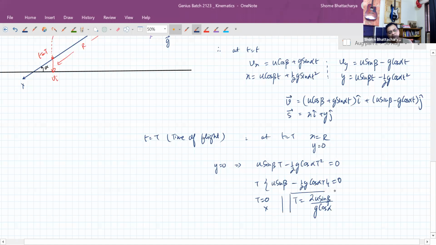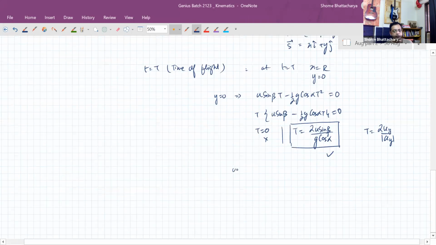Now the interesting thing is, if you look at this formula, you can directly remember it from the format that we had seen earlier: it is 2uy divided by, instead of g, just write the magnitude of ay. So now you see it's the same as your standard projectile motion. There also it was 2uy divided by g, and g was the magnitude of the acceleration along the y-axis. So it's very easy to keep this in mind. And now, given that at this time the x coordinate is equal to the range, it is the range on the inclined plane.